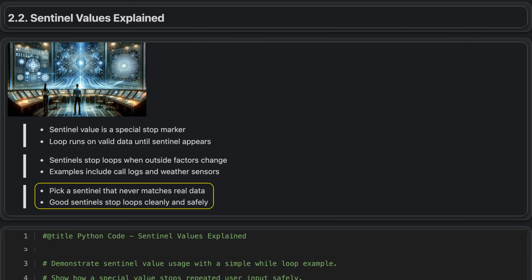In financial systems, a reserve account number might serve as the end marker. By picking a clear, impossible-as-data sentinel, the loop runs only as long as needed and stops cleanly when that value appears, which makes the program easier to understand and maintain.